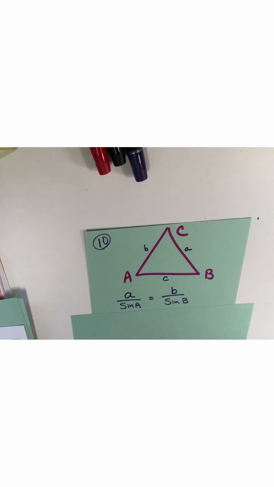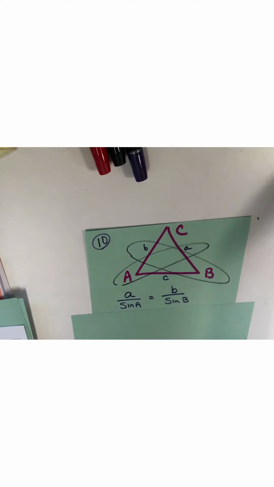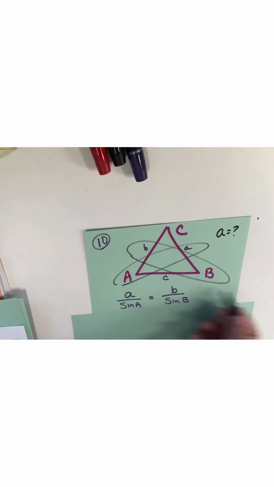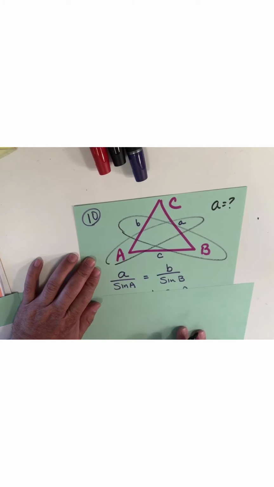So let's see. I'm going to start with little a is to sine of A. That would be these guys here. And little b is to the sine of B. That would be those guys there. Okay? You can see it's the cross, so it's easy to tell it's the law of sines. And now I'm going to solve for one of the variables. It says to solve for a, right? It says, what does a equal? Okay, well, if I cross multiply just like I did up here in the diagram, you're going to see that you get a sine of B is equal to b sine of A.